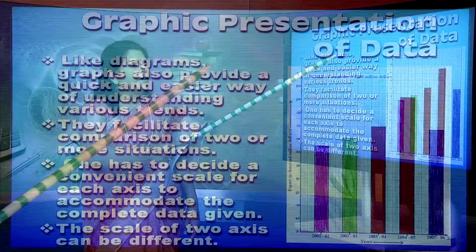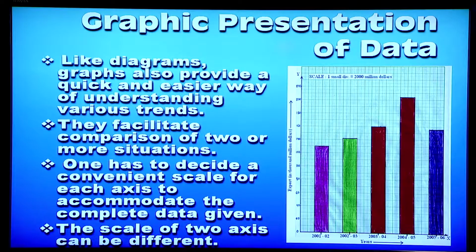What about graphic presentation of data? Just like diagrams, graphs also provide a quick and easier way of understanding various trends. They facilitate comparison of two or more situations. One has to decide a convenient scale for each axis to accommodate the complete data given. The scale of the two axes can be different. We can see here how on a graph paper the simple bar graph is presented.